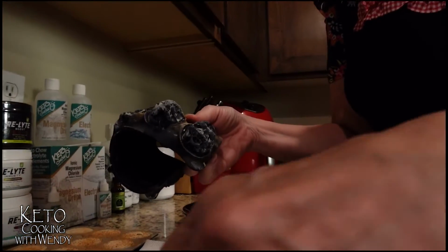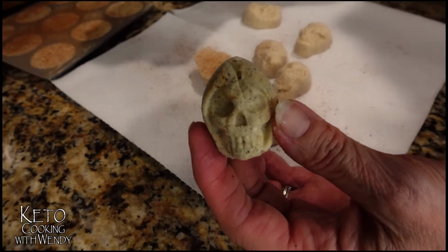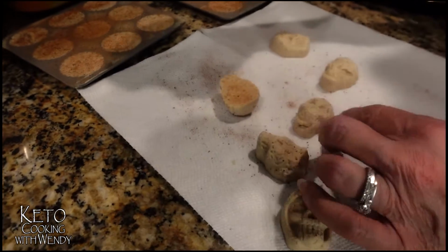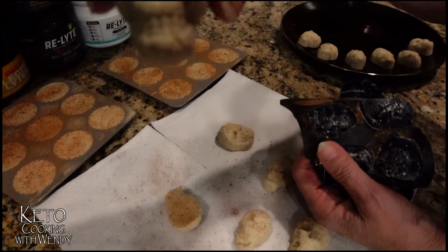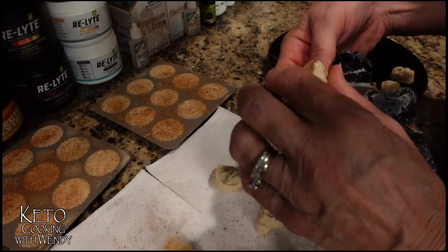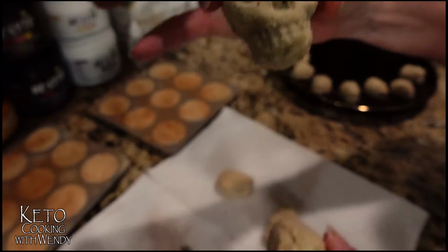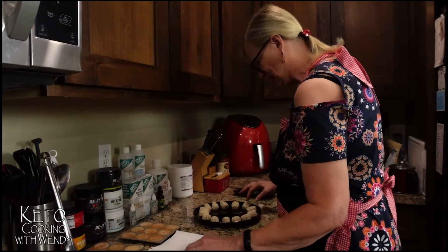Oh, look at that. Look at him. Oh, yeah, he came out good. Actually, they all came out really good. Skeletons. Look at him. Yeah, he's cool. You just can't see him. You probably could use dye. They came out really good. It's too bad you can't see him that well, you know?